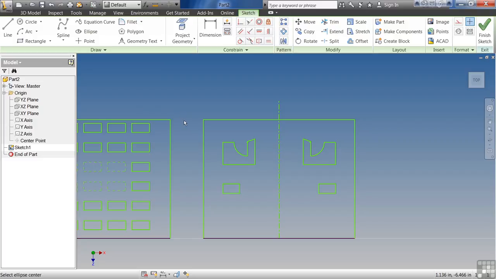A lot of things that I'm going to show you throughout this course are options that you can use. Inventor does have some rules that it likes you to play by, but a lot of things that you can get very creative with. If you can think of a new way to use this mirror or pattern constraint, by all means, try it out, play with it. If it'll create it and it doesn't cause a problem, then use it. Patterning and mirroring, there are no set rules of how or when you have to use them. I do caution you not to get carried away with them, but do get creative with them.